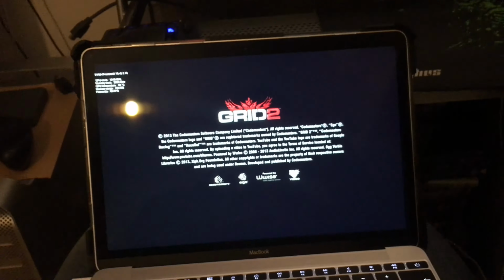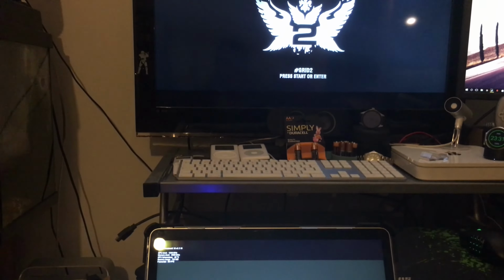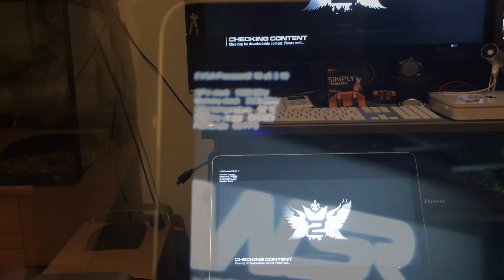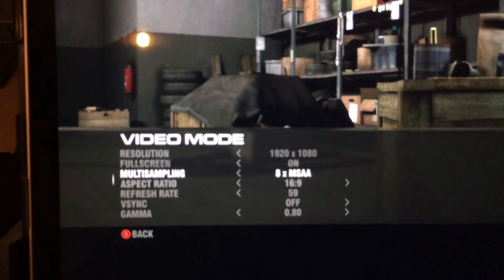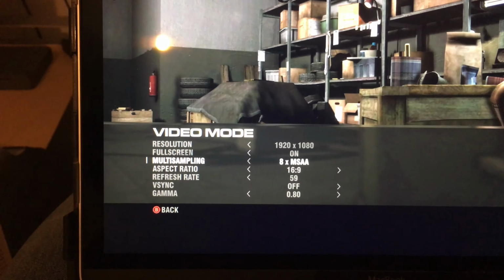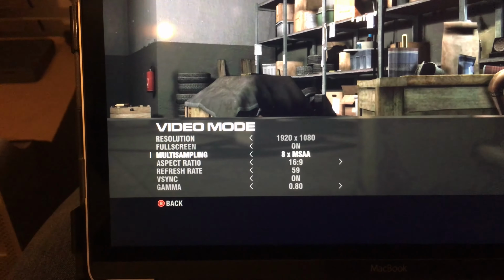Just to be sure that everyone knows, I am aware that you can buy or build a cheaper Steam machine than buying one of these MacBooks. This is mainly an only-option situation, so bear with it. I'm aware that there are cheaper and better options out there to make Steam machines, but if you did buy a MacBook, this is an option for you to use your MacBook as a streaming machine, and a very, very portable one, seeing that it's lighter and somewhat quicker in some ways than the MacBook Airs.